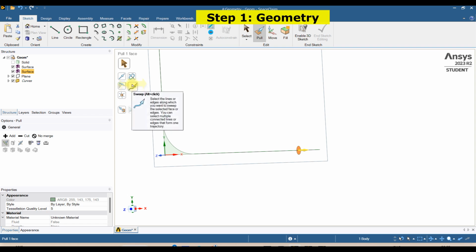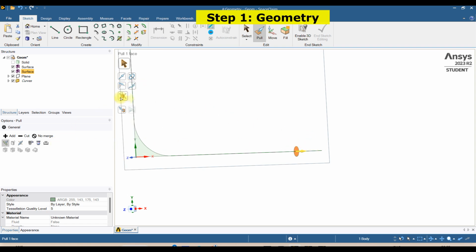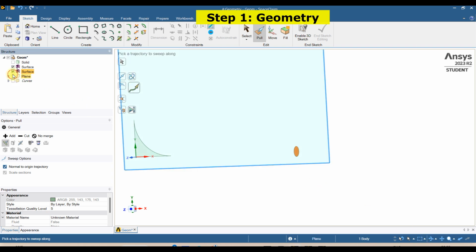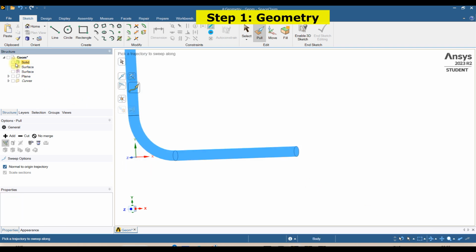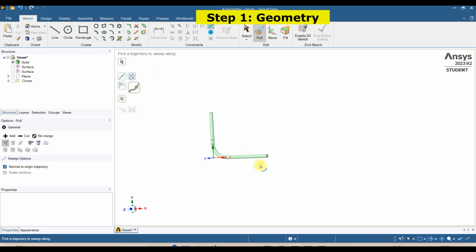This command is there. Using the sweep option, we can just sweep along this curve, and then you will get the solid model in this way.